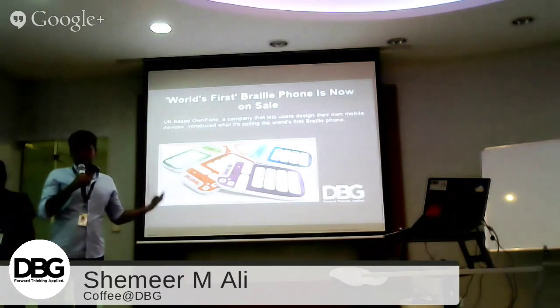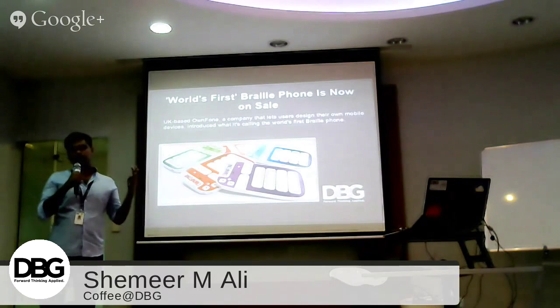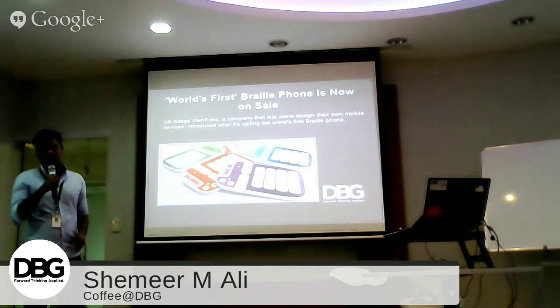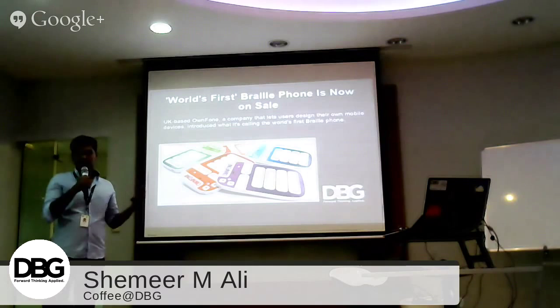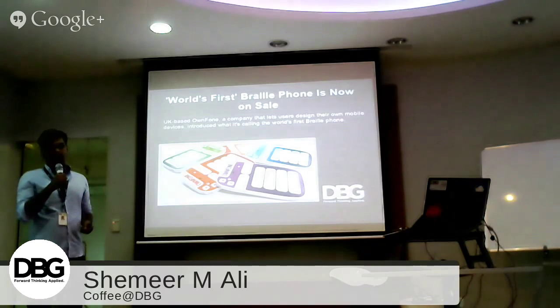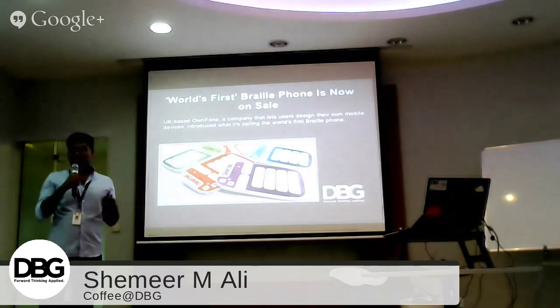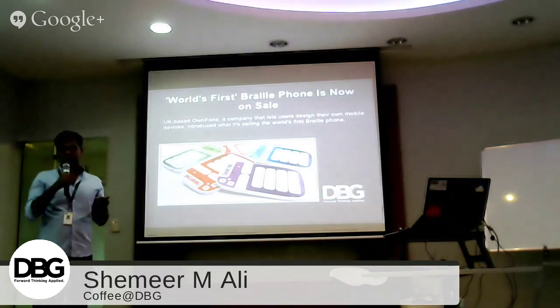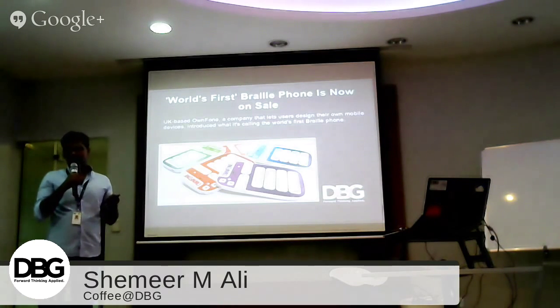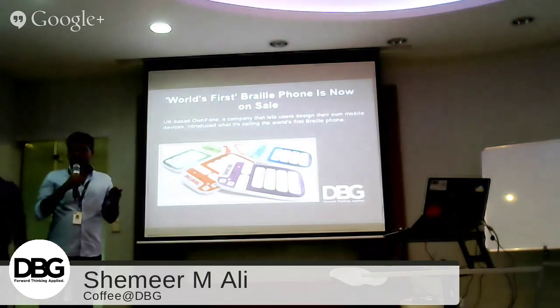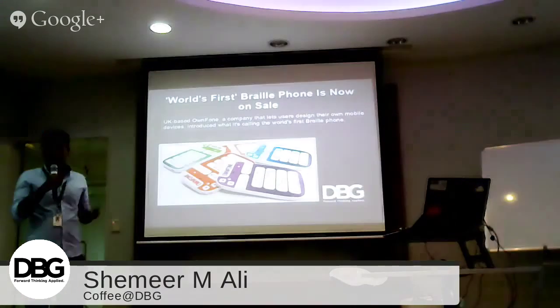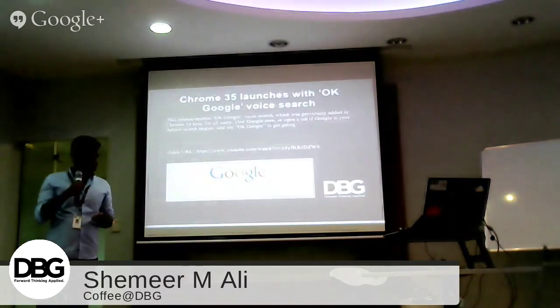And another useful update from a UK-based mobile phone company, OnPhone. OnPhone released a customized mobile phone for blind people. This phone has a customized Braille keypad. Using this keypad, the user can make a call by touching on the keypad. I think it would be very useful for them.